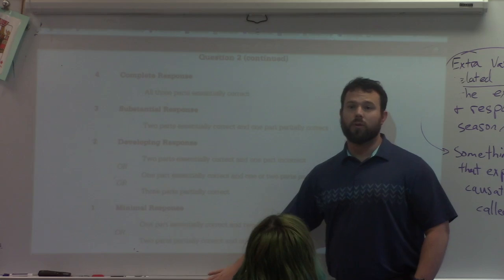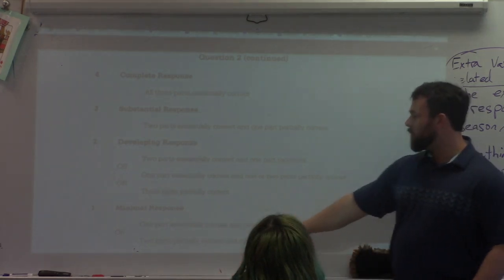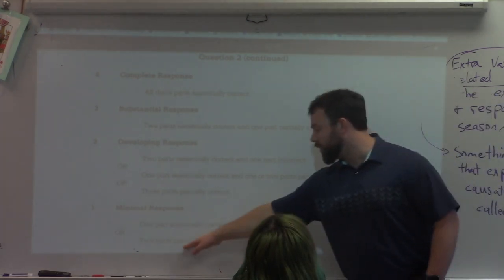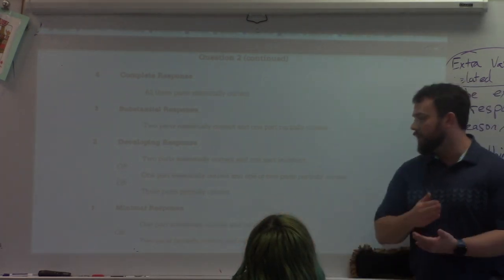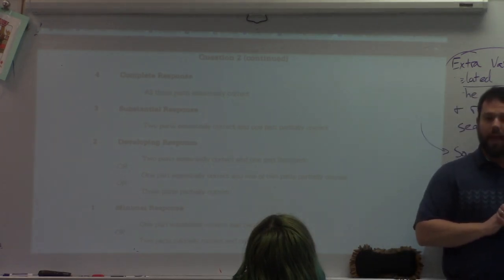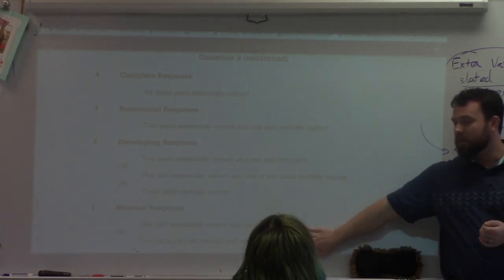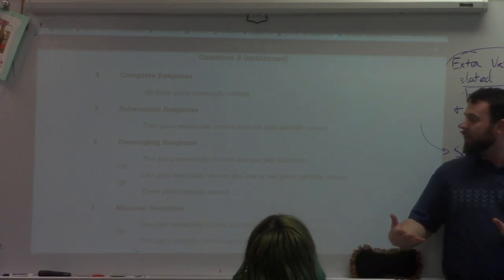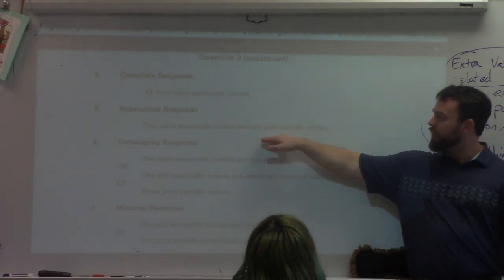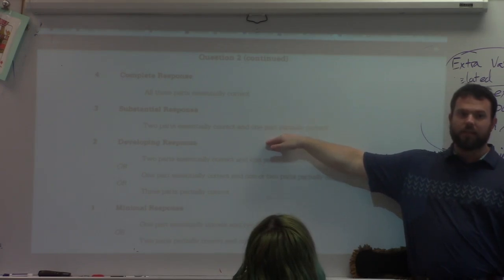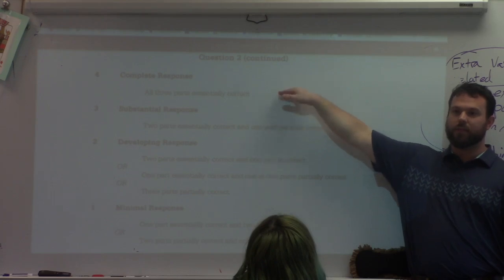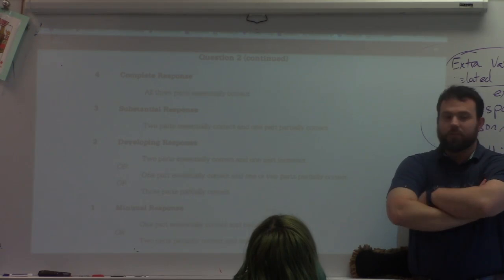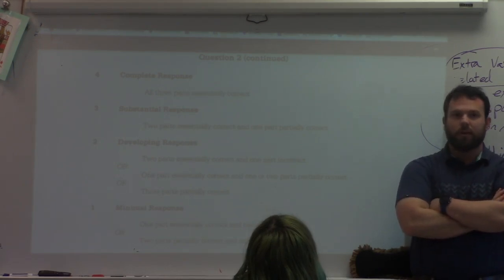Now you can score a 0. If you don't even have 1 part essentially correct and 2 parts incorrect or 2 parts partially correct, then you do get a 0. But everyone can get at this bare minimum. What you really want on the AP exam is to be shooting between that 2 and that 3. Obviously on tests in this class, you want between that 3 and that 4, okay? But that's why we did some practice with it. That's the only thing I'm really gonna talk about with that.